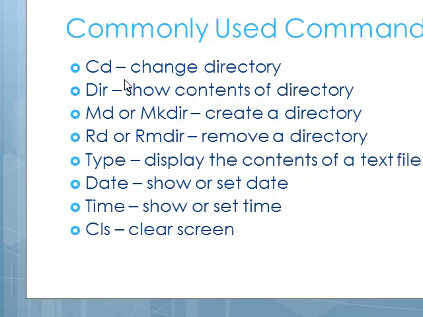So here's a summary list of some of the most commonly used commands and the ones that I've covered in this tutorial. CD for change directory. Dir shows the contents of a directory. That's like a listing that would show everything that's in a folder. MD or make dir, those are synonyms. They both do the same thing. That creates a directory. RD or rmdir removes a directory. Type will display the contents of a text file. Date and time are simple commands that show your date or your time or allow you to set those. And CLS is a clear screen command.